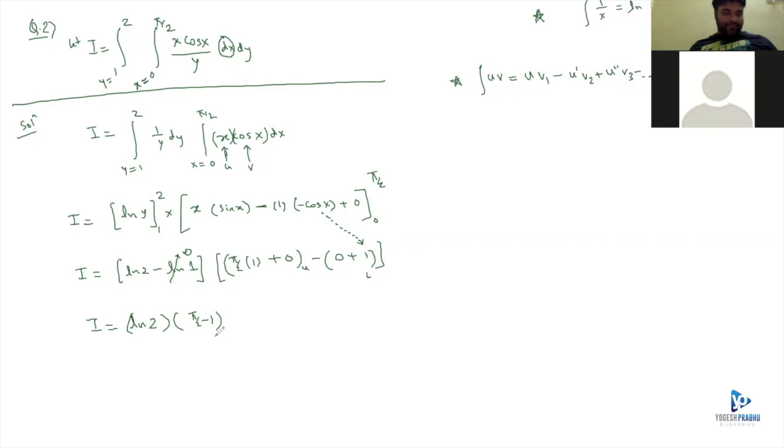This is like cross multiplied. But it says pi minus 1. Minus 2. That's the correct answer. I equals ln 2 times, just cross multiply. I minus 2 over 2. Okay, I got it. I equals ln 2 times pi minus 2 over 2. That's the final answer.